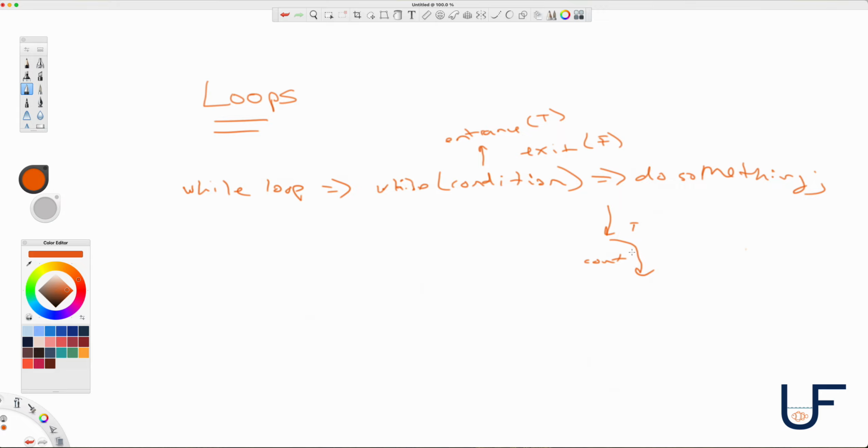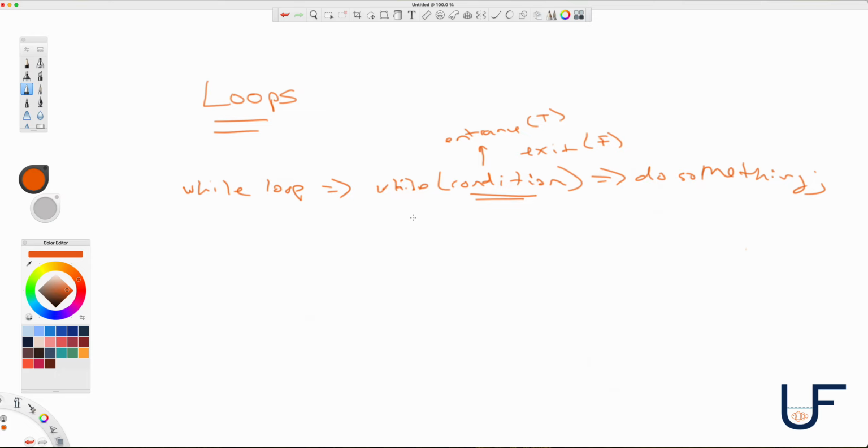Once you've done that statement or set of statements, you're going to come back out to the top and check the condition again. If it's true, you'll enter it again, and if it's false, you'll exit it. So you see how that works, right? You're looping through here, and every single time you finish one iteration or cycle, you check the condition again, and you check the condition again. Okay? Some students in the past think I check this one time and that's it, so I just wanted to make sure that was clear.